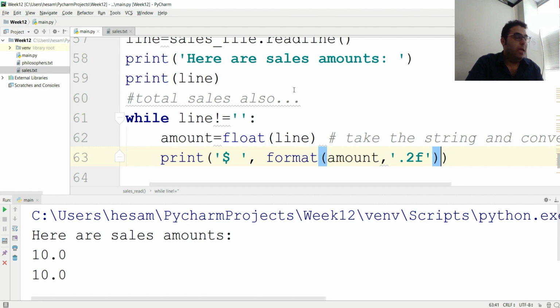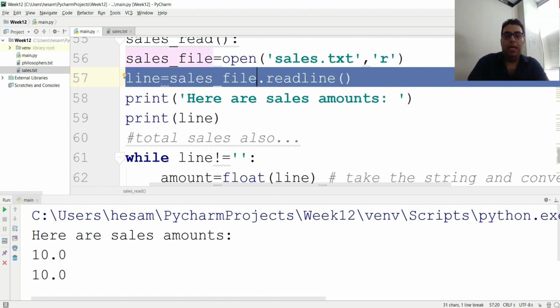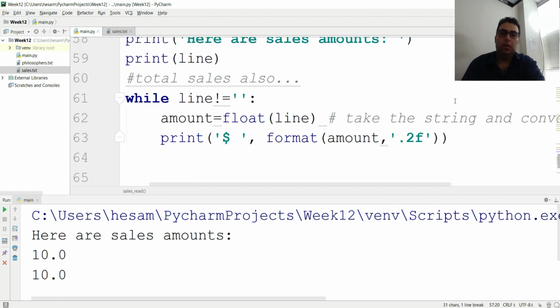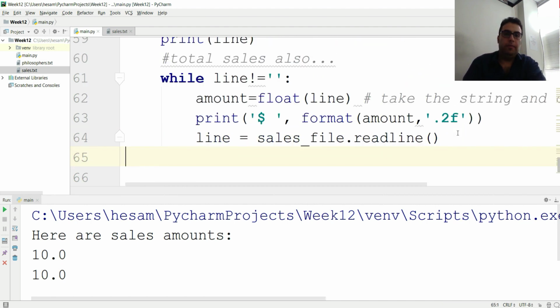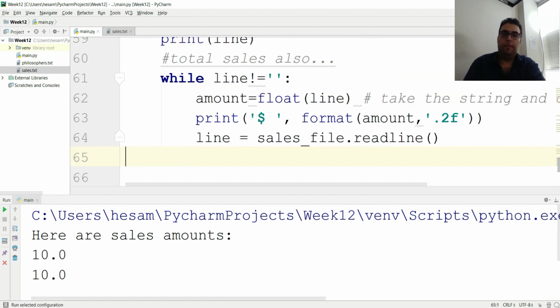So that's what I'm gonna do, and then when I read that one and convert it, I'm gonna read the next line. So I'm gonna copy this line and repeat it again. Every time you repeat, the pointer has already changed. When you read the line, the first line is consumed. So when you say read the line, you go read the second. When you call it again, go to the third. So every time you read something, that pointer moves along with the file, unless you close it and reopen it. So you're gonna do that, and let's see actually, print all of it or not.